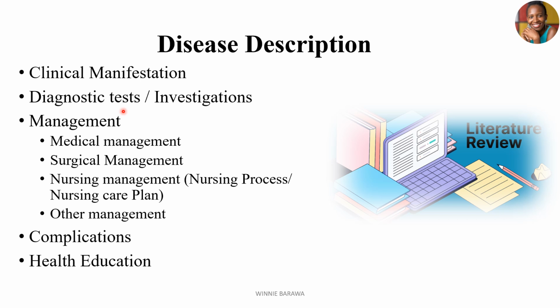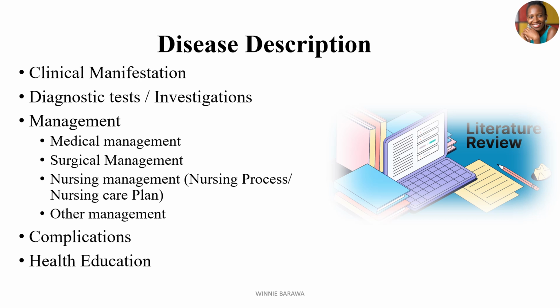When it comes to the surgical management also, you provide these details, in detail, of how many surgical interventions are supposed to be given, the ideal. And then under the nursing management, again, it's the same thing. We're going to describe the ideal nursing process, the ideal nursing care plan in comprehensive description. It's an ideal case, so you don't tie yourself to what was done to that patient.